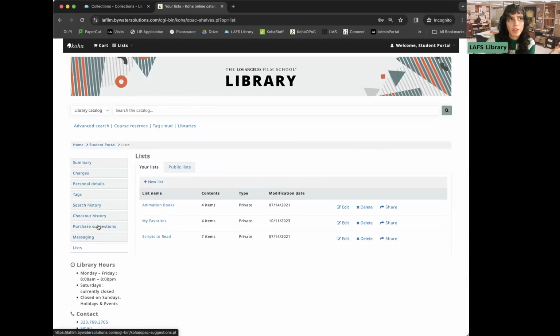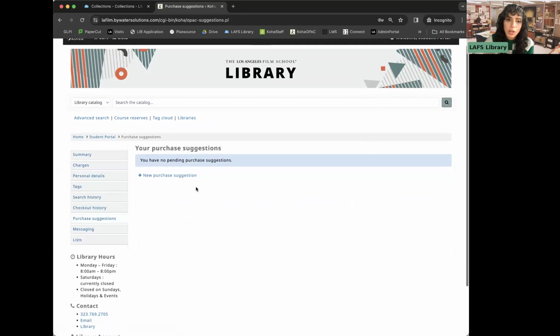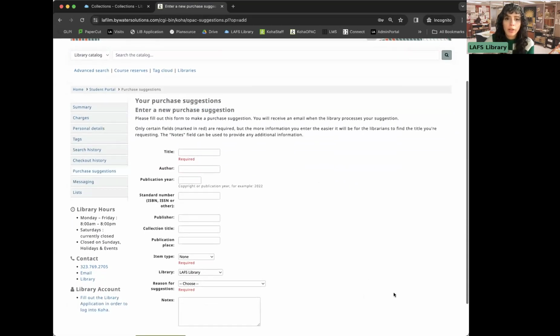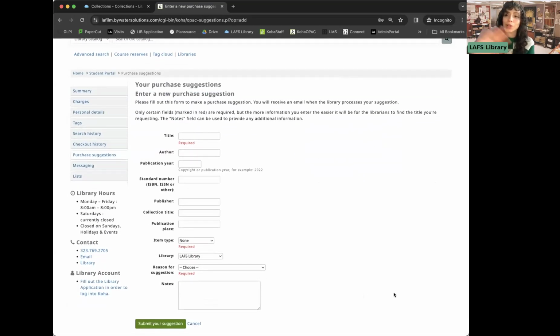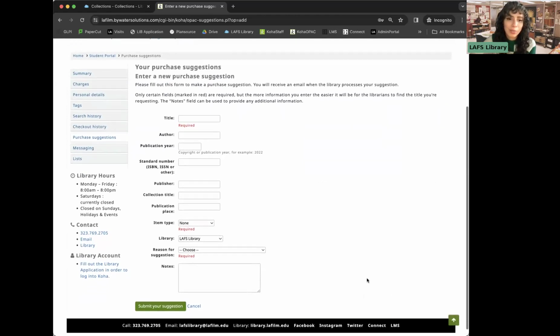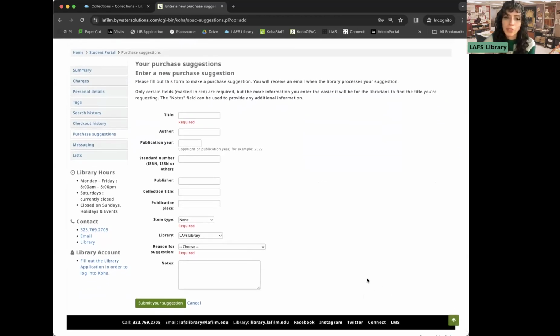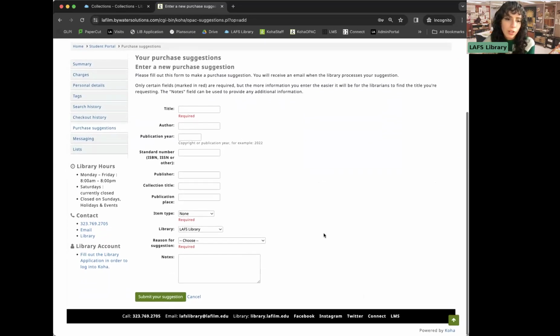If there's something that you can't find here in the catalog, you can always leave us a purchase suggestion. Just please note that we won't approve everything that gets suggested, but we do try to add it eventually in one way or another. It just depends on budgets and seeing if it's doable.